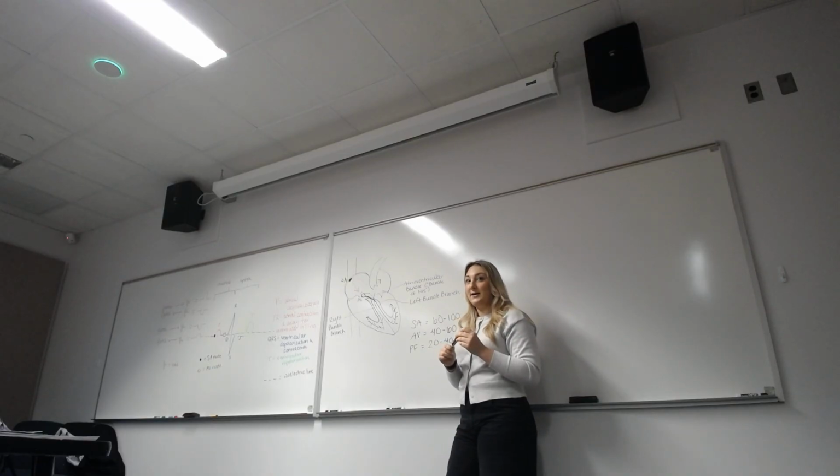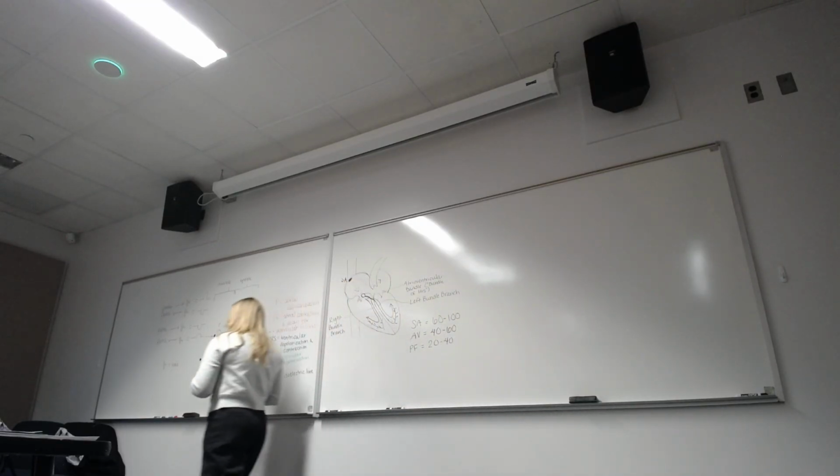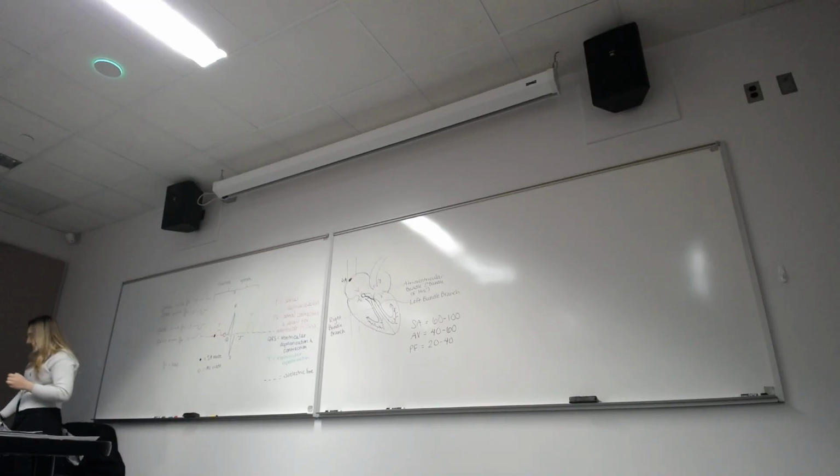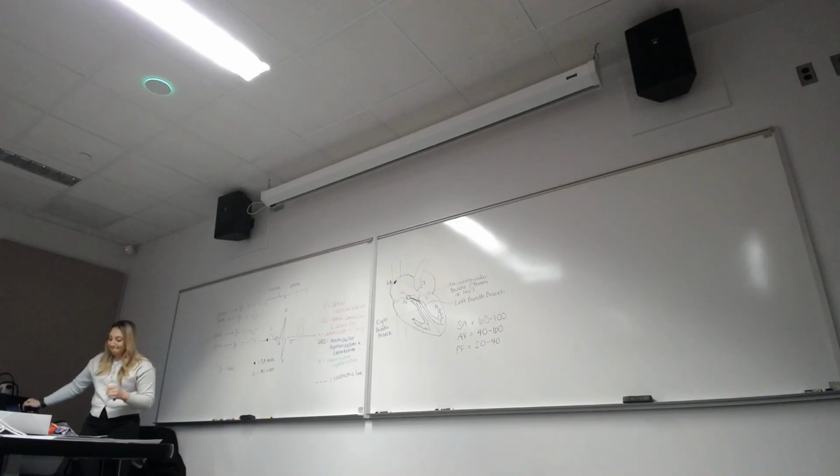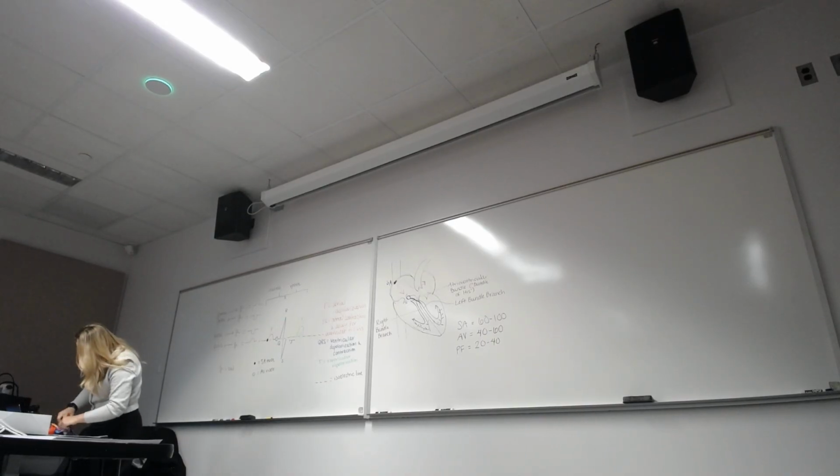So we're talking about a safety net. What's really cool is that if your SA node stops working, those cells kind of look up and say, hey, we're not getting an impulse. We better do something. If that happens in the atrium, it can happen in different spots. What do you think that's called? It's coming from different cells each time, right? So that's why you just have the regular rhythm.